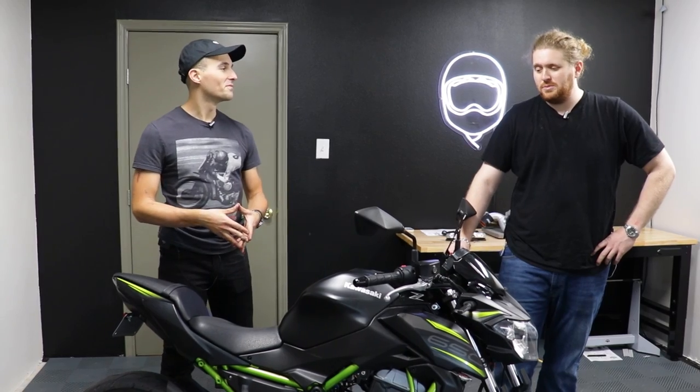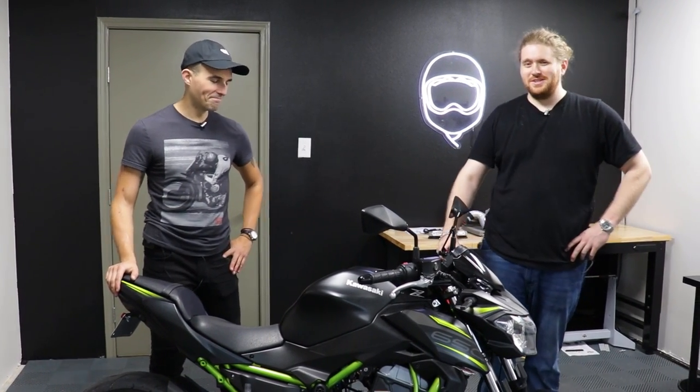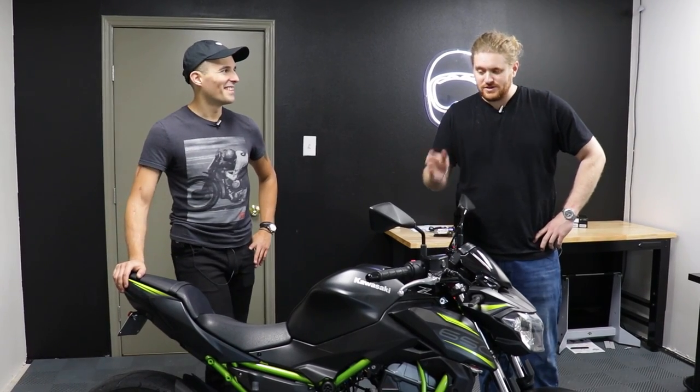My one hope is that it fixes the on-off throttle feel. I'm dubious that it's gonna do that, but if it solves that, this bike is gonna be very nice.